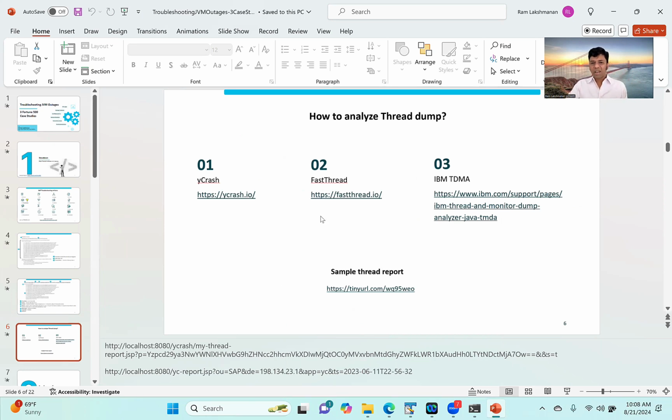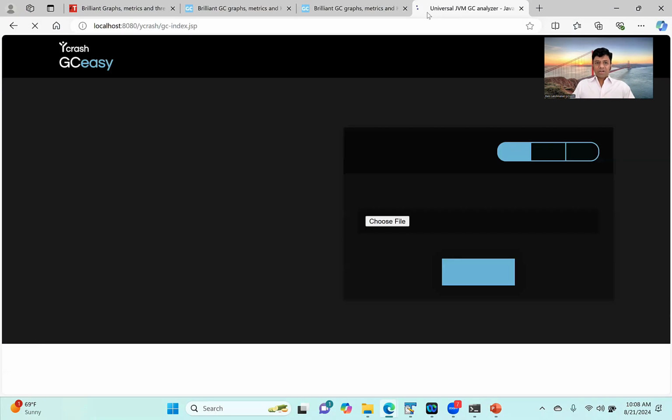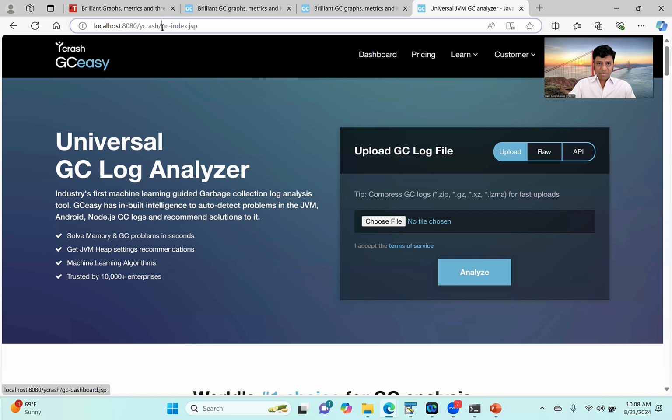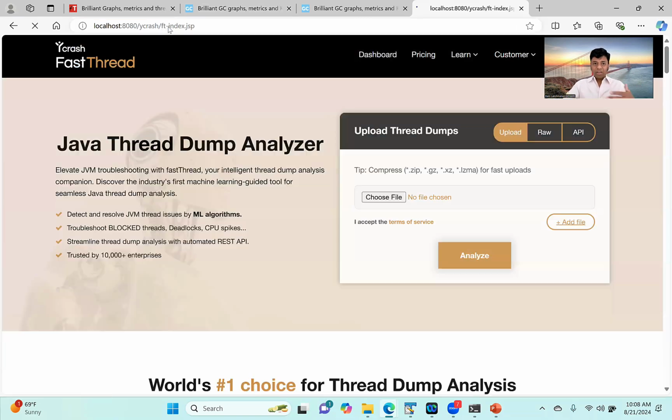For our session, I'm going to analyze it in a tool called fastThread. There is an online edition available, and we can also install it locally. A lot of organizations classify thread dumps as sensitive information, so you don't want to upload them to the cloud for analysis. You can download it, install it locally, and do the analysis there. So now let's upload the actual thread dump of this enterprise, which had the slowdown in the middleware platform. I'm uploading the dump.